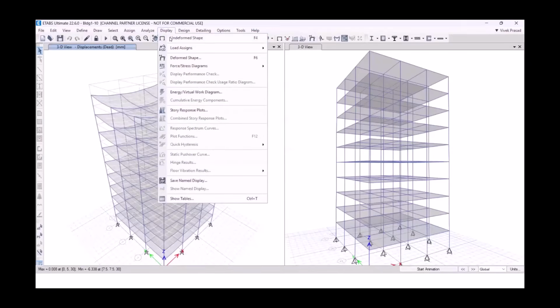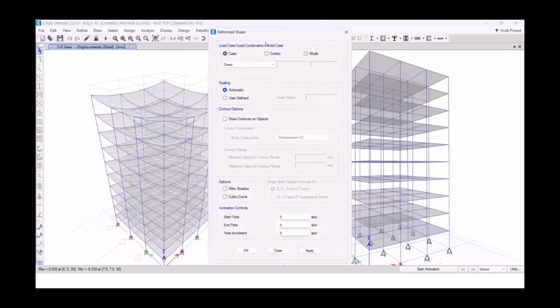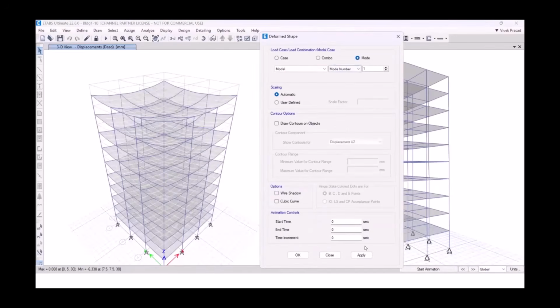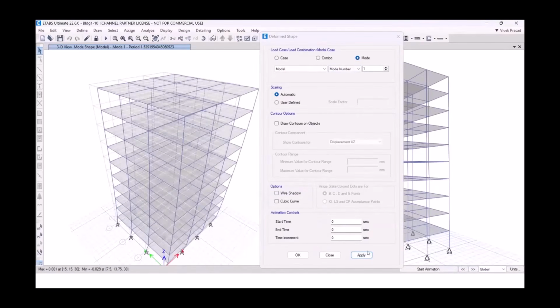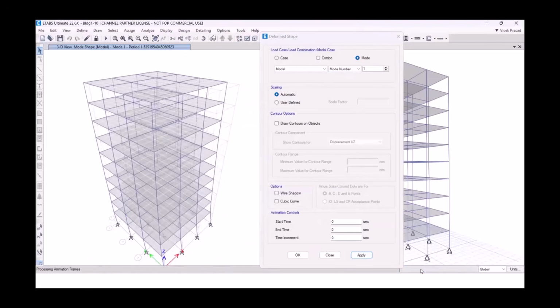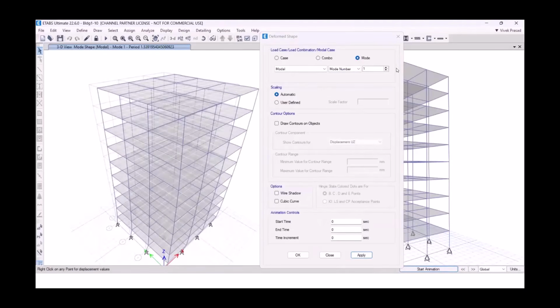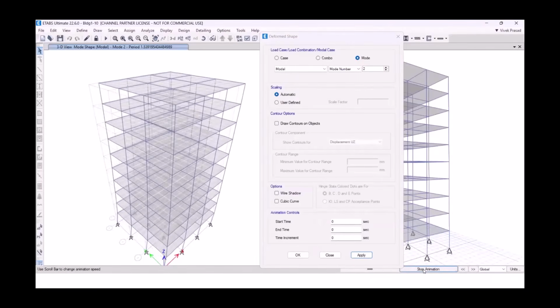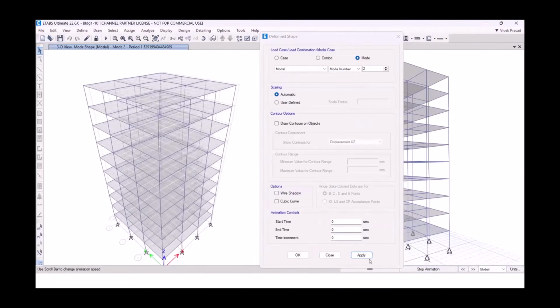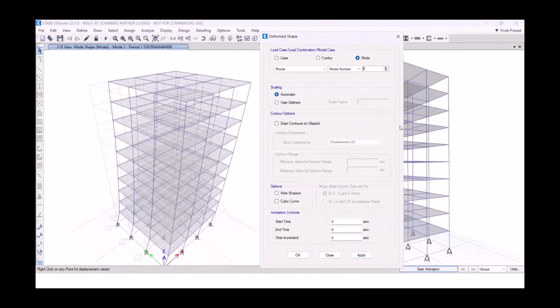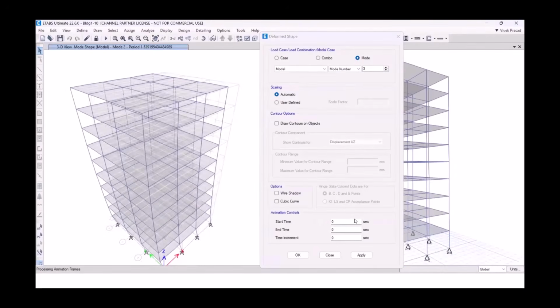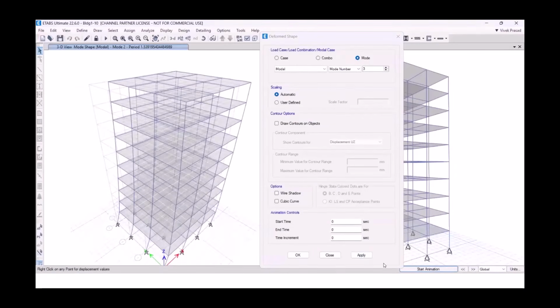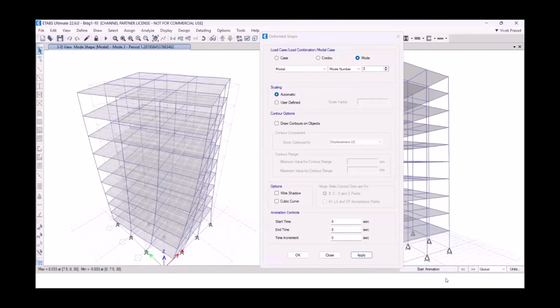Once analysis is complete, you can get the deformed shape for reviewing the mode shapes. So 1 and 2 are translational. The third one is torsional.